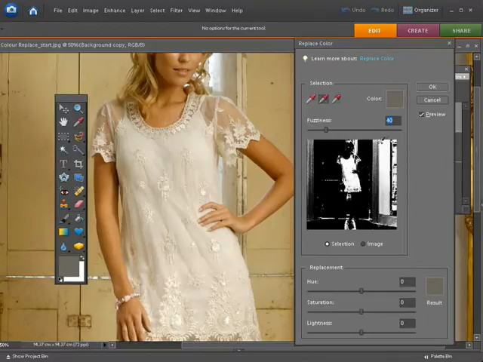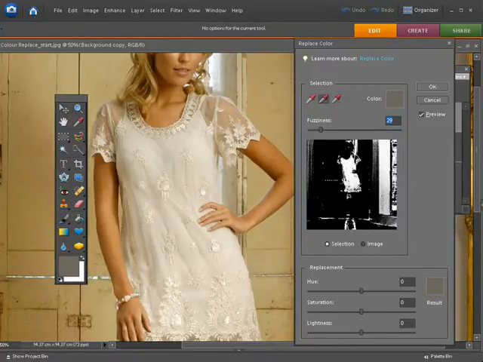Now you can see that there's a lot of areas around the edge there that are being selected as well, bits of the hair and the eyes. Let's just reduce the fuzziness to try and get the dress looking white but everything else looking black. It's not going to be possible, of course. We're going to end up changing colours of things like this very similar part of the wall, but I'll show you how to fix that later.